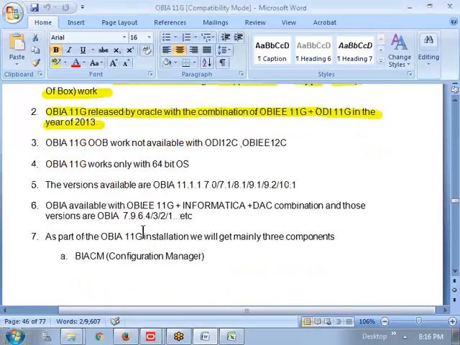That version is with the combination of OBIA plus Informatica plus DAC. So earlier, with the combination of Informatica and DAC, we were using OBIA. Now we are using it with the combination of ODI.